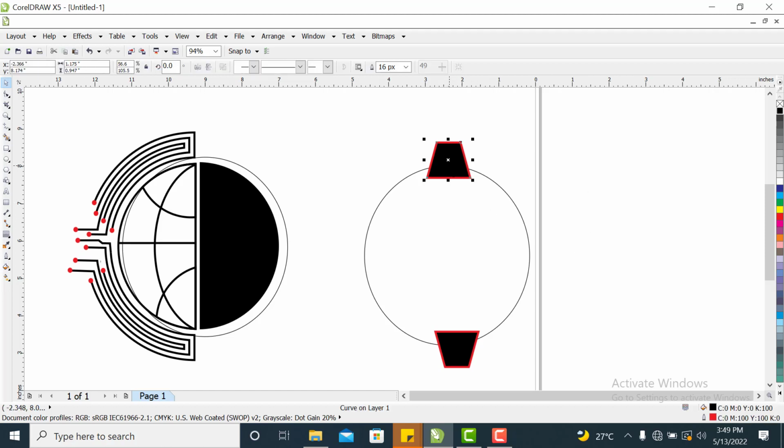So this, I'm holding down my shift key, this as well, then Control G. So it's a single entity now, right? So they are both grouped together. That's what I'm trying to say. They are both grouped together. So I need to do something. I need this all over. So how do I do that?